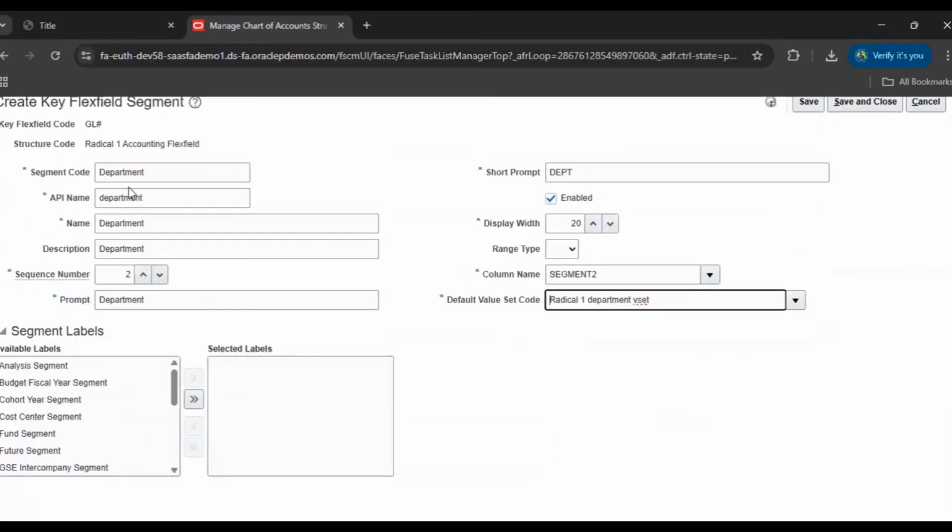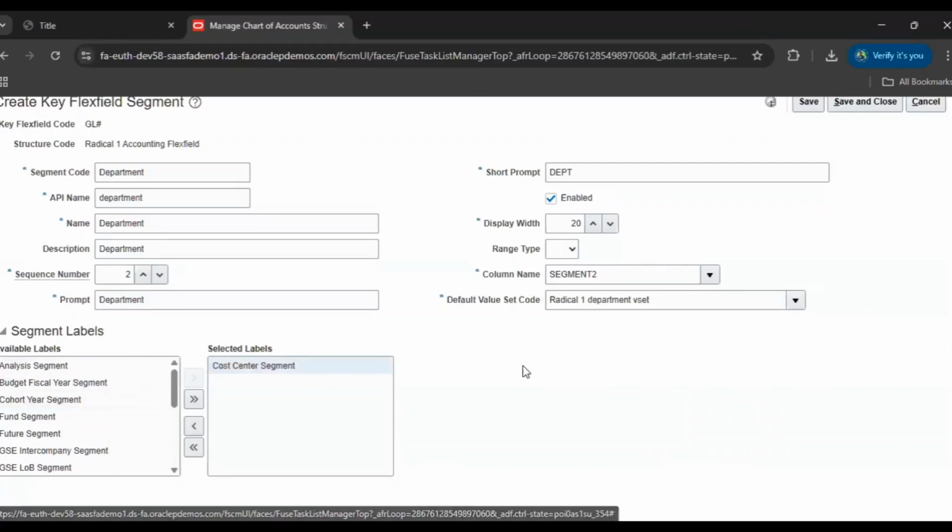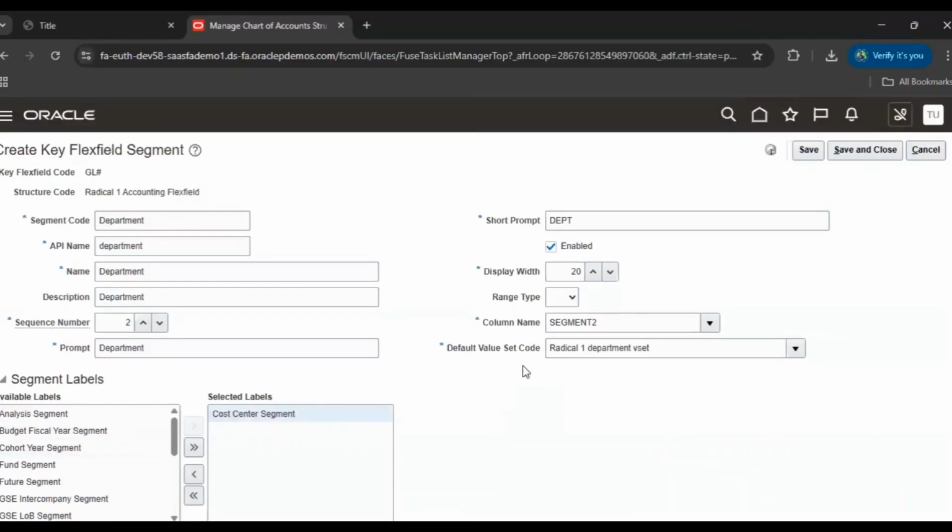For the department segment code, we are giving the department value set, we are assigning it. Now for department, cost center is the segment label. We are selecting that and adding.